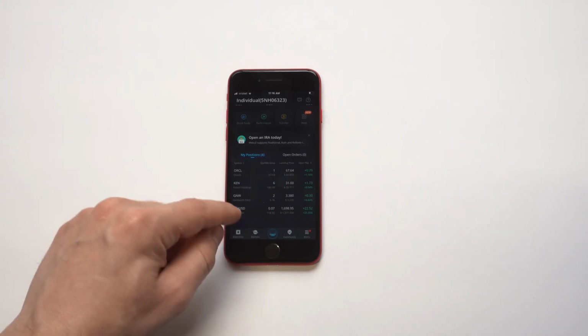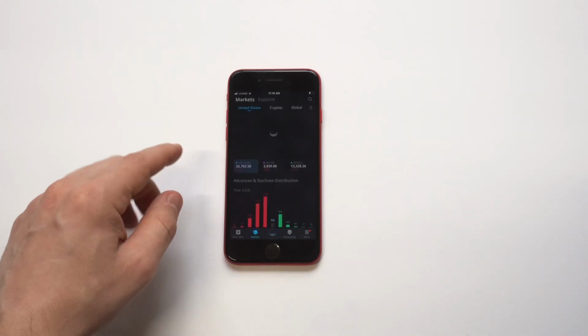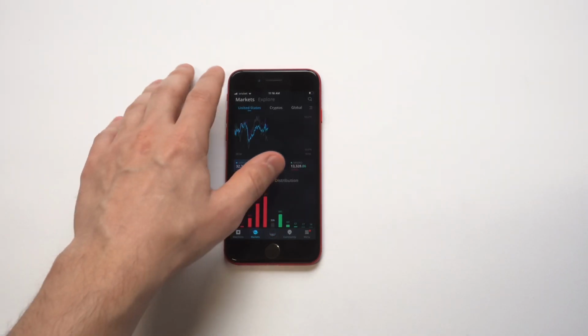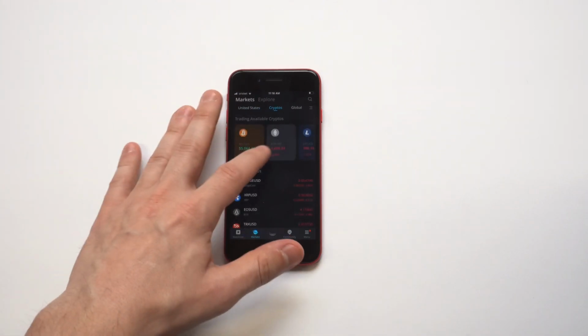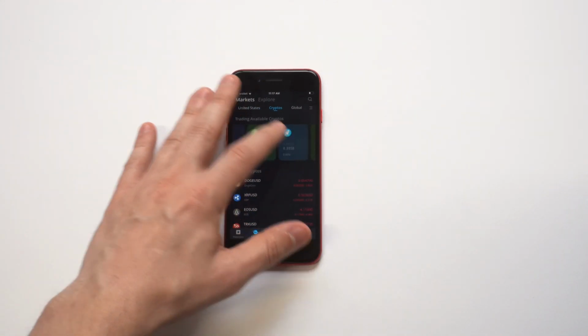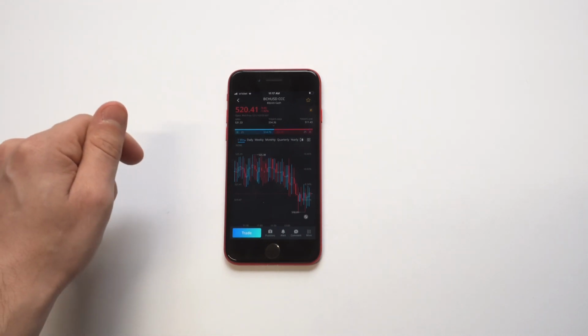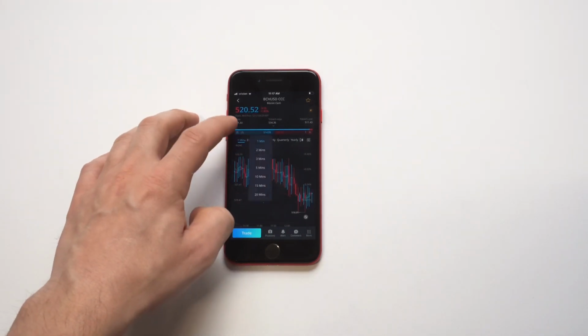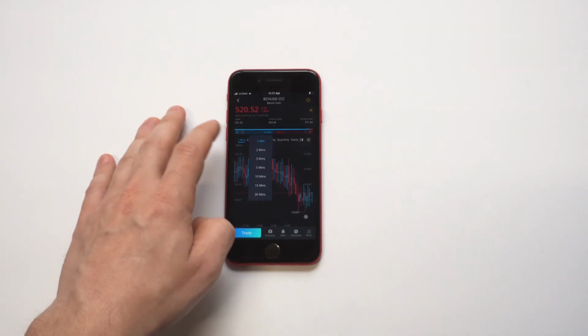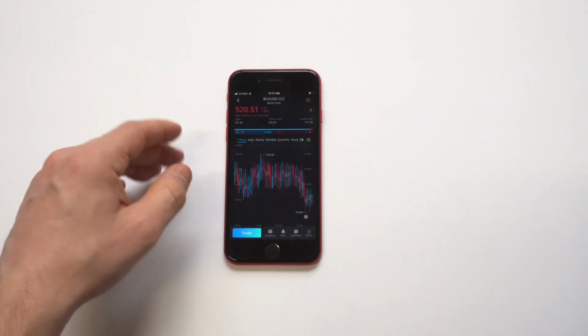Okay, so some of the things I really like about Webull is that you have the option to do both stocks and crypto. Now, the cryptocurrencies available on here, you've only got like the 4 major ones. So, Bitcoin Cash, Litecoin, Ethereum, and I've got Bitcoin Cash pulled up here, and I just kind of want to go over some of the different graphs.